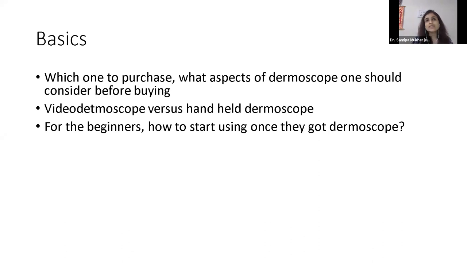And the last tip that I would always give to somebody who's initiating dermoscopy is, say, for example, you have a lesion in a particular area and you have the normal skin, always assess the normal skin first, because there are variations in normal skin. What may be the pattern on your skin may not be the same pattern in the patient's skin. So always assess the normal skin first and then go on to your disease skin so that you have a baseline control.